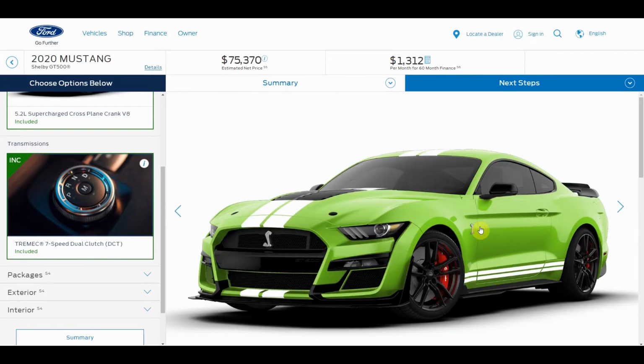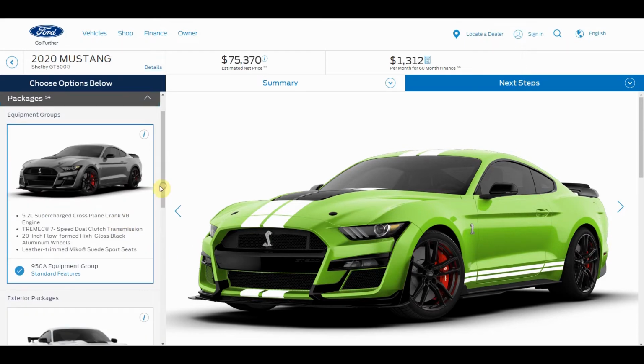As an example, BMW is putting a traditional torque converter automatic in the new BMW M5, M8, all of these M cars, which were traditionally known as sports cars with manual transmissions or double clutch transmissions, are now moving to automatics. So at least there is a double clutch being offered in this wonderful GT500.